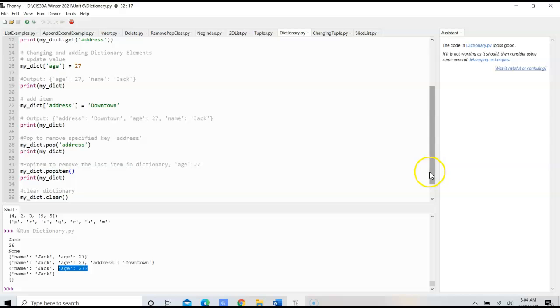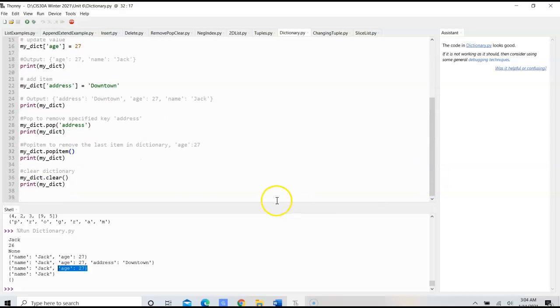And similar to what you've seen, using the clear method leaves you with an empty dictionary. So you can use clear to clear out the dictionary. It becomes empty at that point. So that kind of shows you how you can use some of the built-in methods with the dictionary, such as popitem and clear.